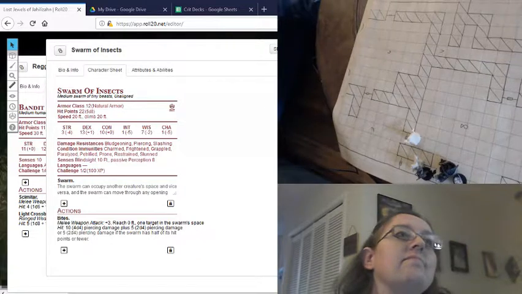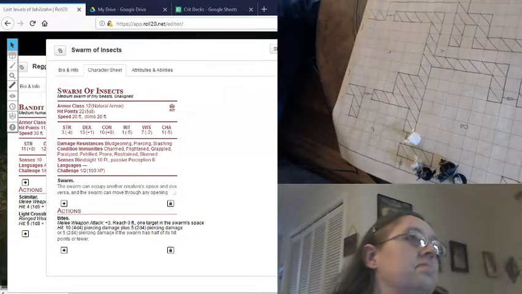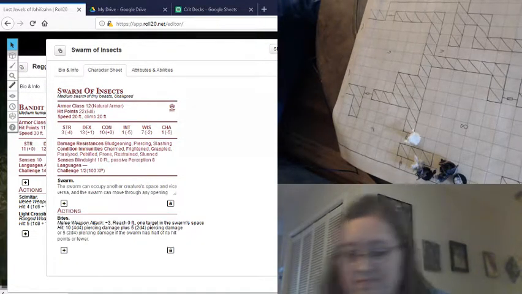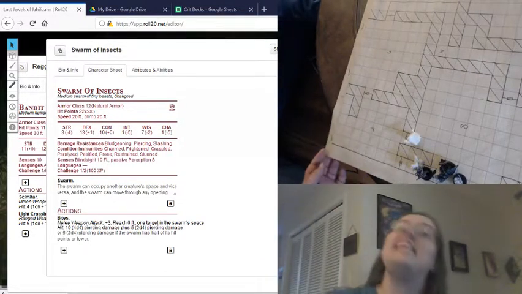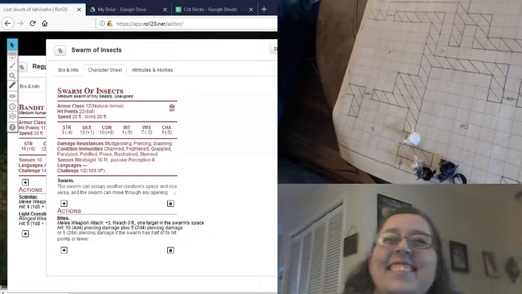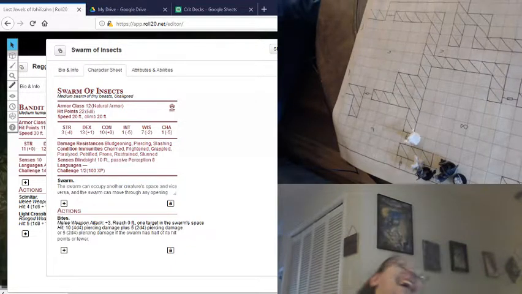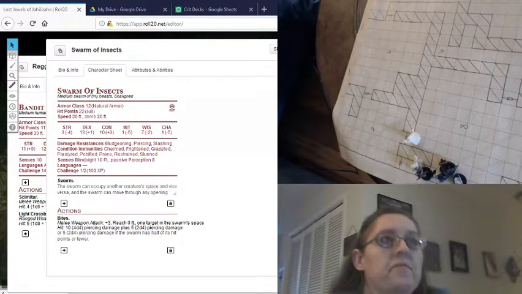Okay, so the trap's disabled, but I wouldn't open the door. Why not? It goes into a room full of bugs. Wait, is this the secret door? No, this is the one that said it was not a secret door. I swear to God, I will find the person who made these notes. So, what's a good way to clear off a room full of bugs?